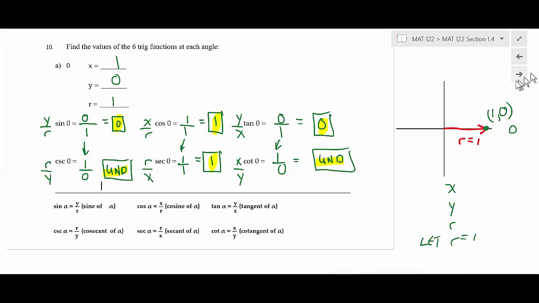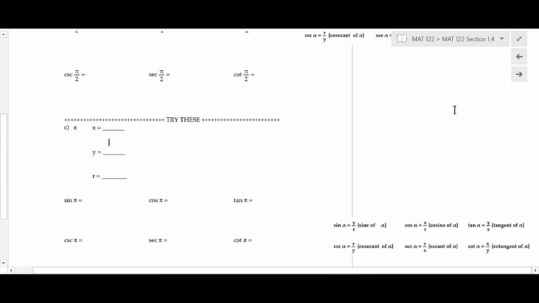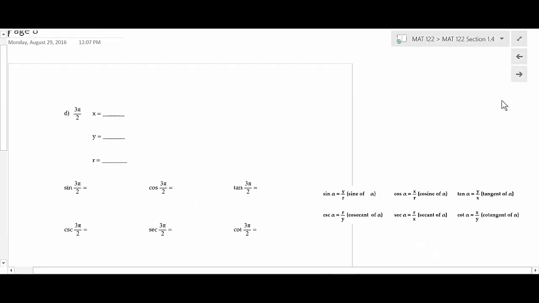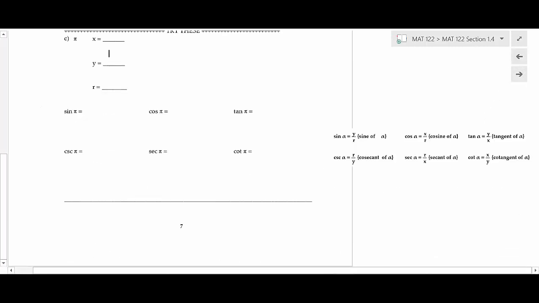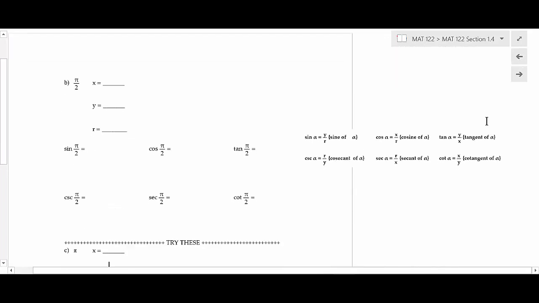Okay, so what we're going to do next is I'm going to do one more, then I'm going to let you try to do 2 of these. That way we kind of get all of these put together. So I'm going to go through one more example and let you try part C and D. Okay, so on this one again, let's start by just drawing a diagram.